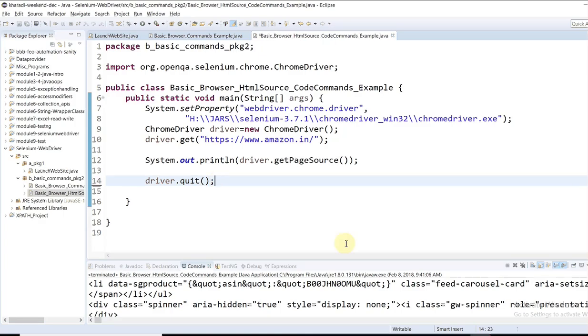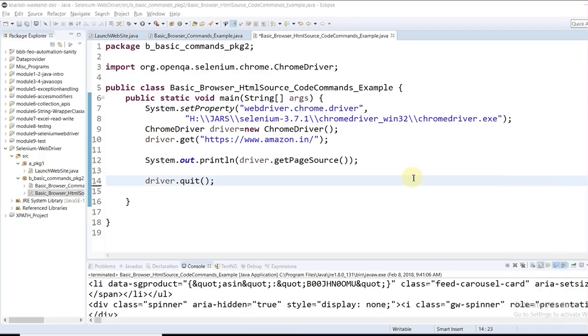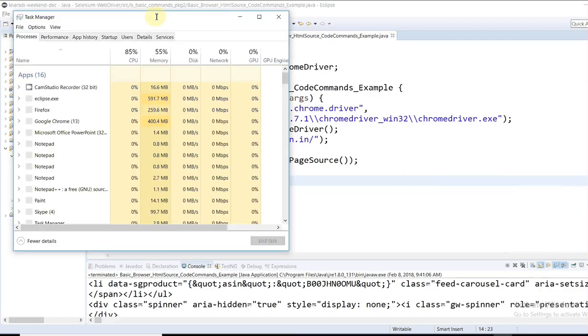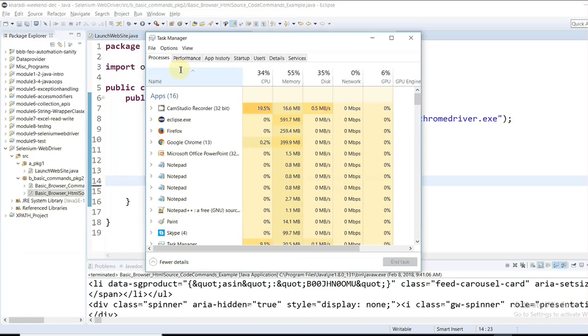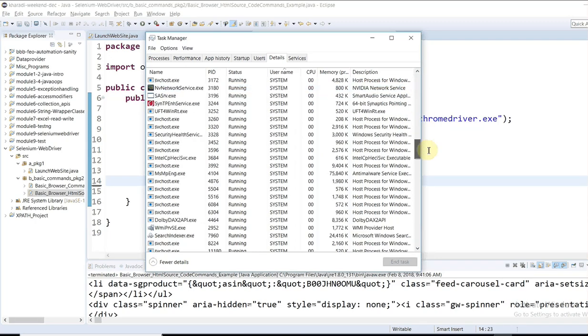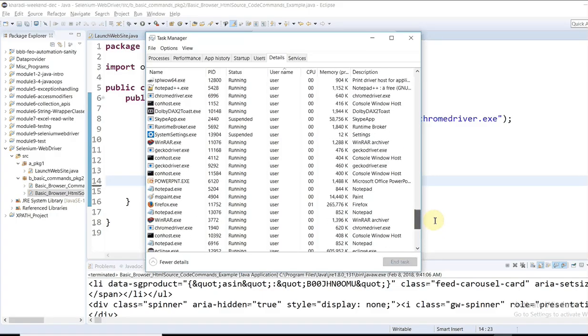Now if you see my task manager, whenever I run any Selenium program, let's say on the Chrome browser, you would see a Chrome browser getting launched here.